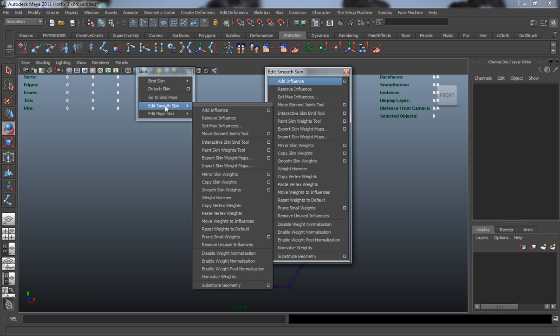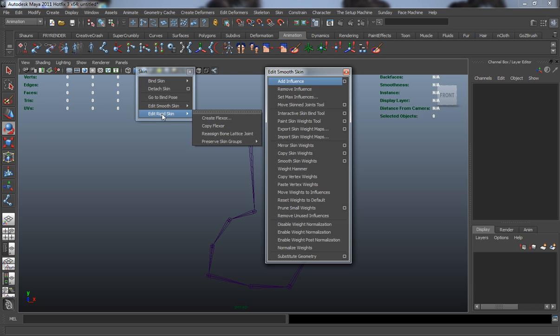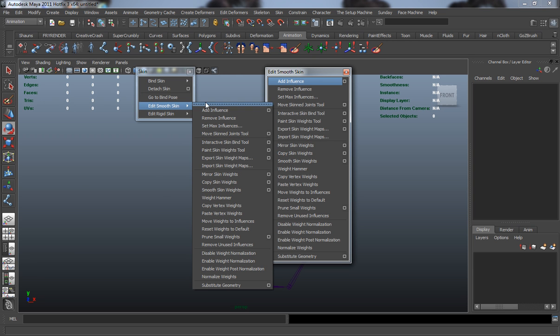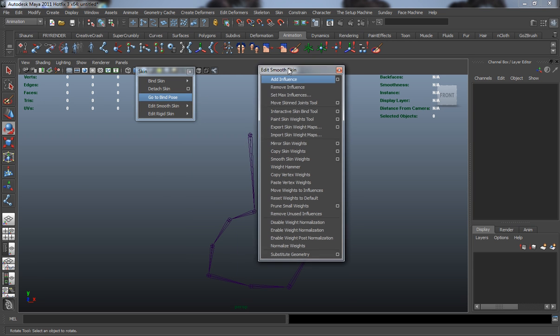Okay, let's take a look here at our edit smooth skin and our edit rigid skin. They both work very similar to each other, but the smooth skin here is more for painting your weights on your character. Say if you wanted to export your skin weight maps and then re-import those skin weight maps after you've made more changes to your model's geometry, if you need to.